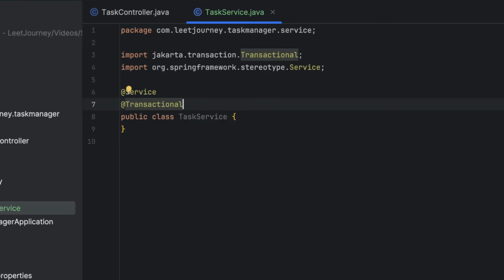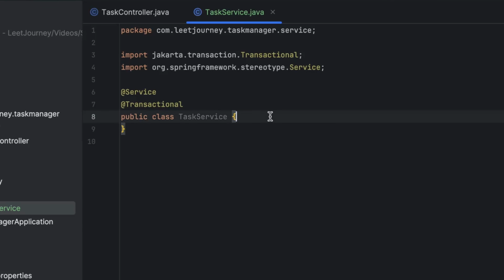This transactional tag is going to tell Spring that database operations run in transactions. If something fails, everything rolls back. It's super important for data integrity. You do not want half committed operations in your database. You either want to have the whole operation being successful, or you want to roll back the whole state of the database to whatever it was previously before we started the actual change.